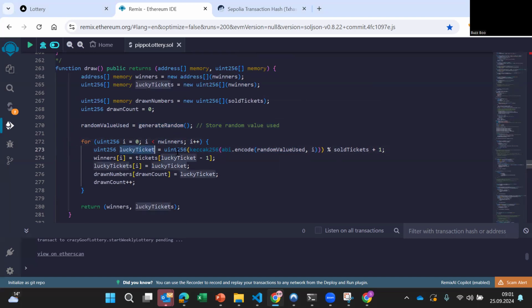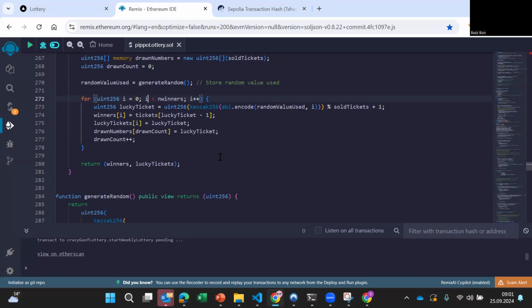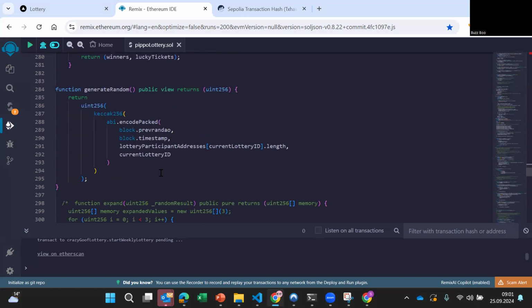But the lucky ticket is selected by calculating the modulo based on the sold tickets, and another random variable is linked to the number of winners. So generate random is just a function that calculates, internally on the blockchain, a random number based on the block prevrandao, block timestamp, number of lottery participants, and the current lottery ID.